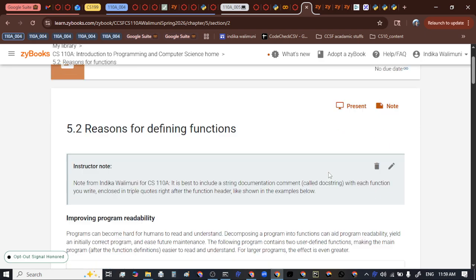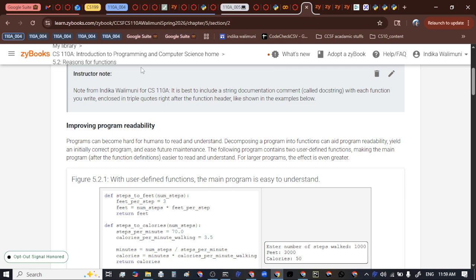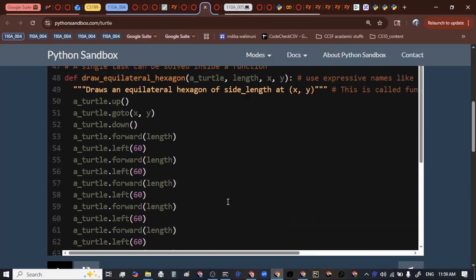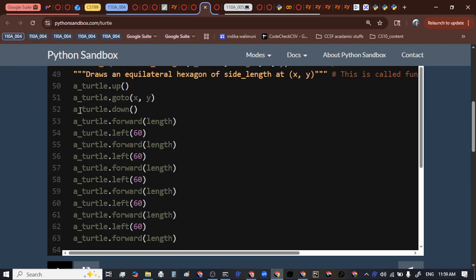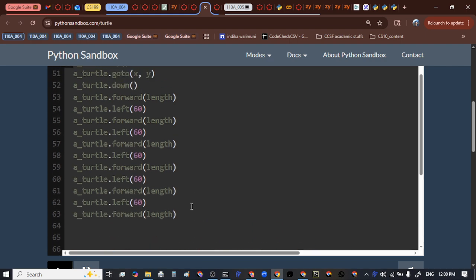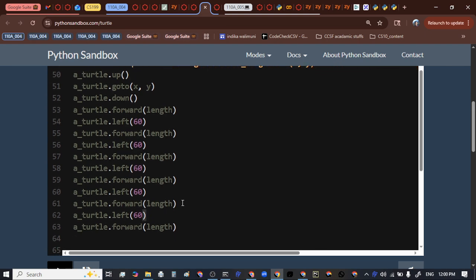All right, so quickly go through this one. We already talked about this one, reasons for defining functions. It improves program readability, right? So take a look. This is our code, and it draws a hexagon. But can you tell by just looking at it that it's actually drawing a hexagon?